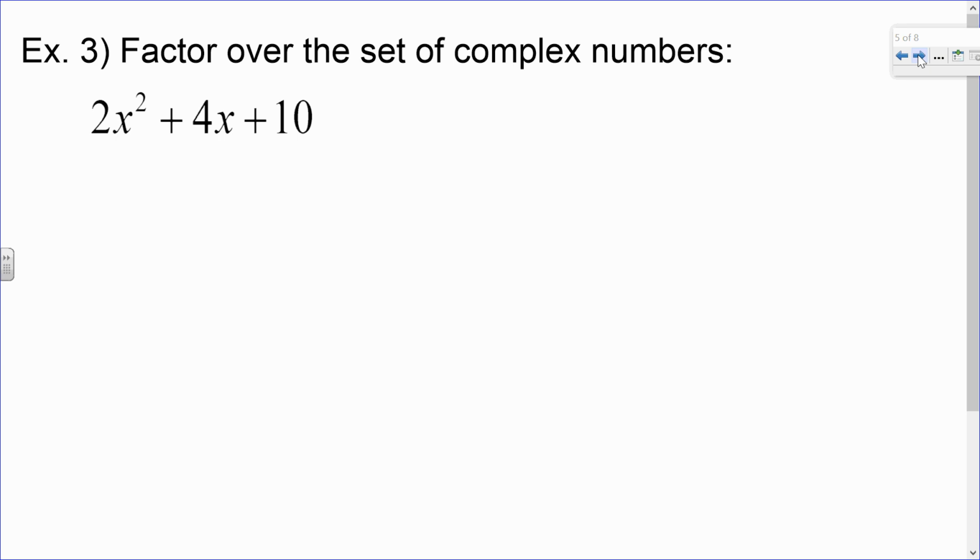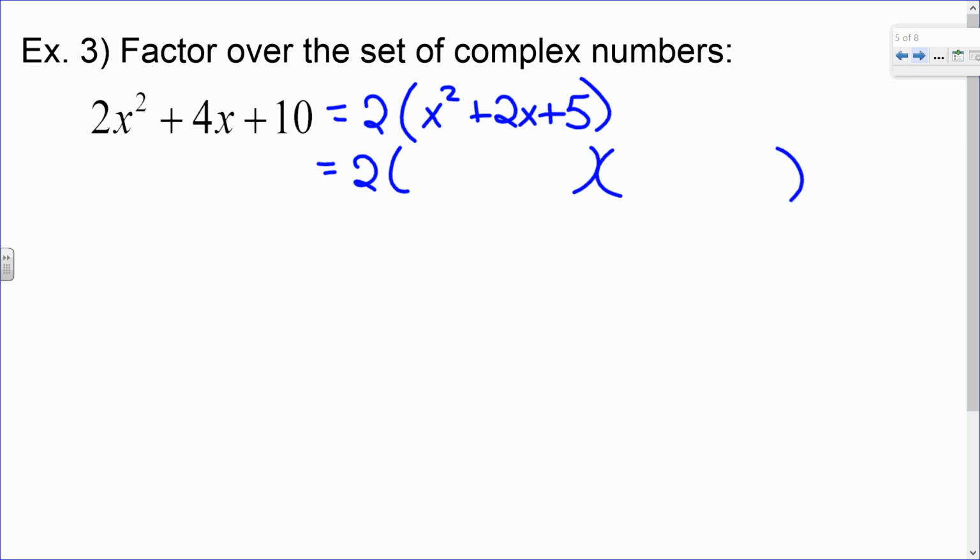So first we're going to factor out the GCF. It is the greatest common factor. It is a factor, so we are going to keep it. 2 times x squared plus 2x plus 5. So our final answer must have 2, and then we're going to have some factors in it. And I'm going to show you an easy mistake to make on these and how to watch out for it after we do this the correct way first.